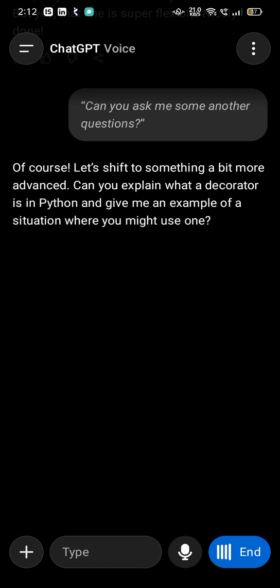A decorator in Python is a function which adds some behavior to an original function without changing it. If you have a main function and you are trying to print something before your function, and you are also printing something after your function, you are not changing your function here. You are just adding some extra behavior, but your main function is doing its work, and you are printing before and after the function using a wrapper.